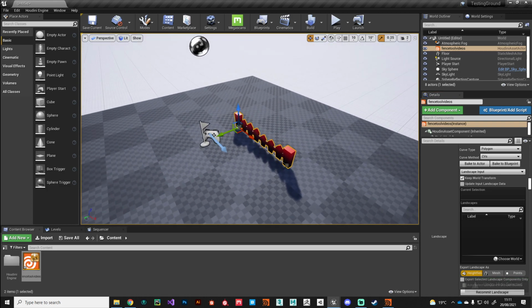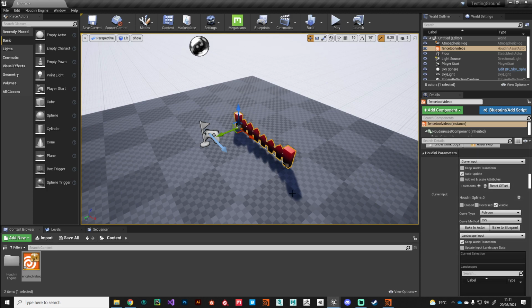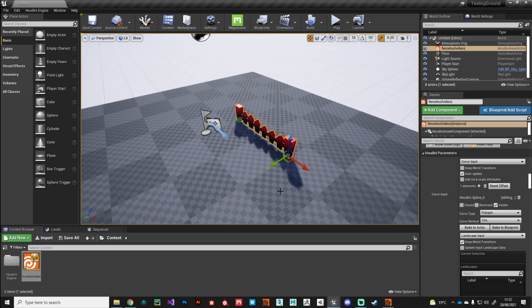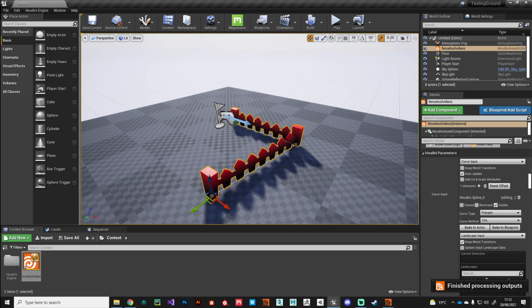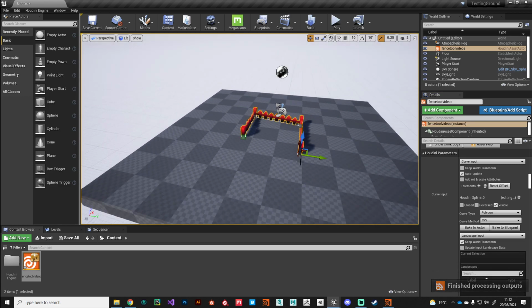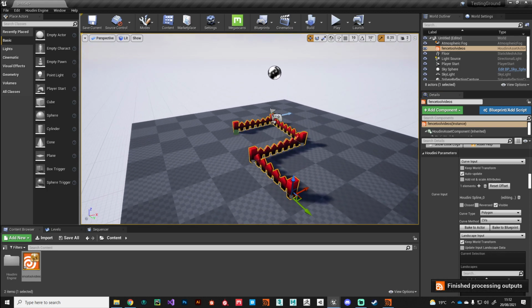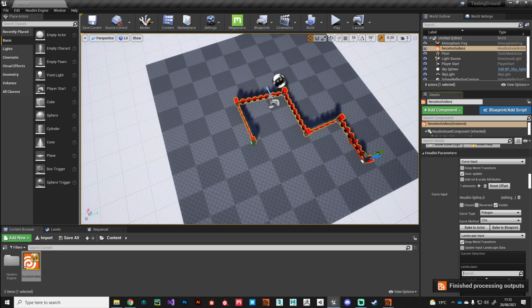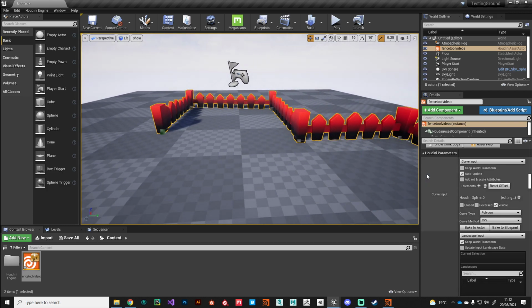And if you notice, because we named our curve input, Unreal has added a spline actor to our asset. So if we select this end node of our spline, hold down Alt, and then click and drag, you can see that our fence asset is working pretty well. So we can pass this off to a level designer, give them a quick overview on how it works, and they can then run across the entire level, placing down fences, and everything is groovy.